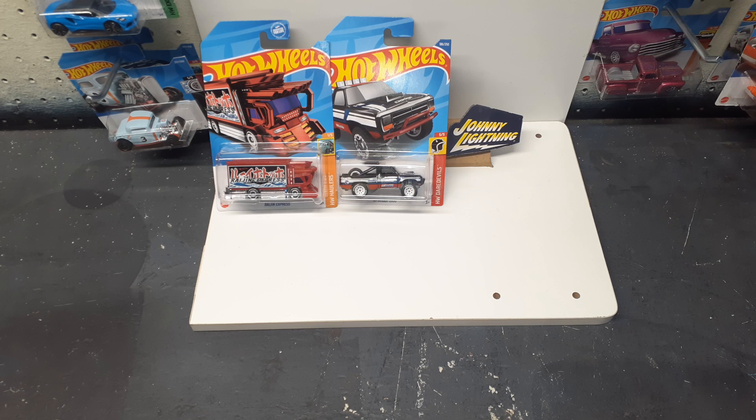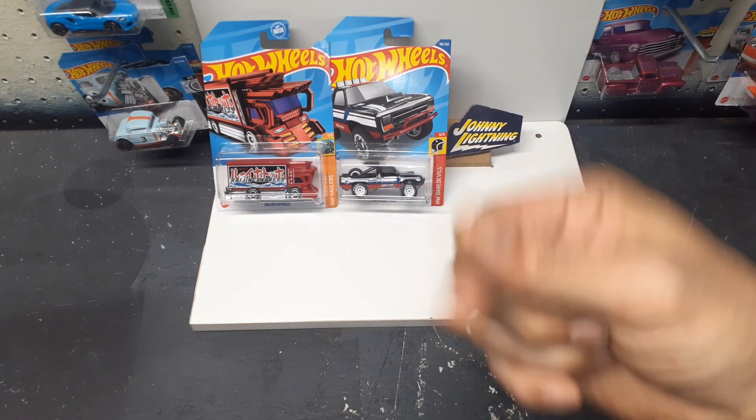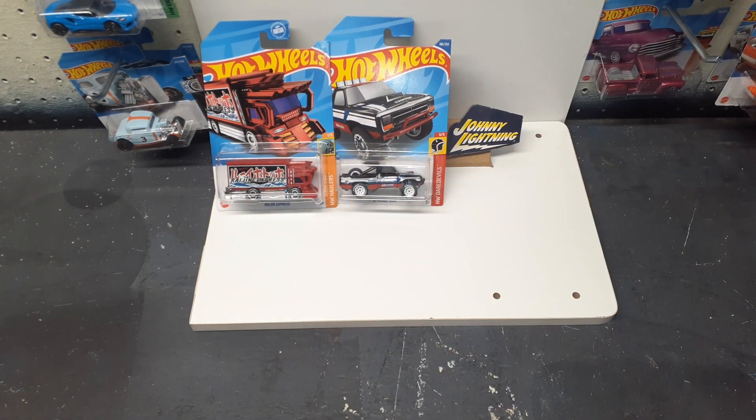I seem to remember you like lowriders and trucks. As I said in a previous video, I've been trying to shed some of my customs. I had a couple of super early customs I made a while back. Hope you enjoy. Thanks again for the support, brother. Anthony, Bullet Tony Customs. And yes, I will be saving this. Thank you for the support and the kind words over this past year, man.